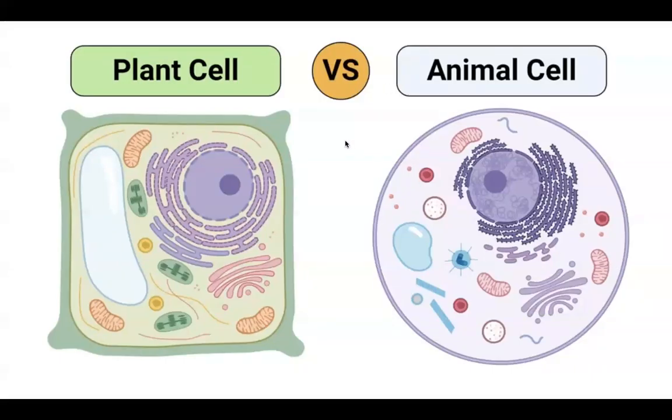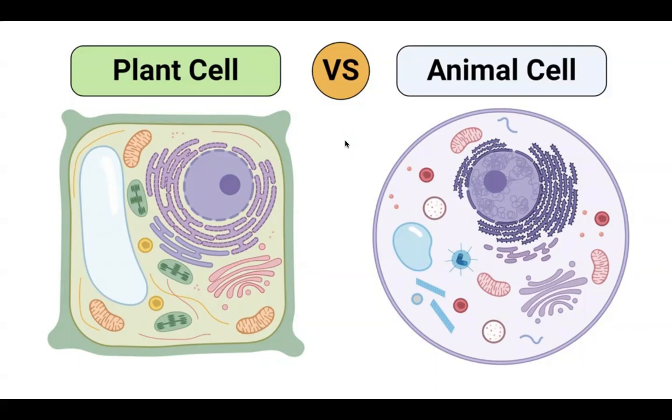Hello, dear students. Today we will cover the remaining part of the chapter cell. First of all, we will study about the differences between a plant and animal cell, and then the various cell organelles present inside. So let's start. As you can see in front of you, the plant and animal cell diagram is mentioned, and you can see the structural differences between the two of them.